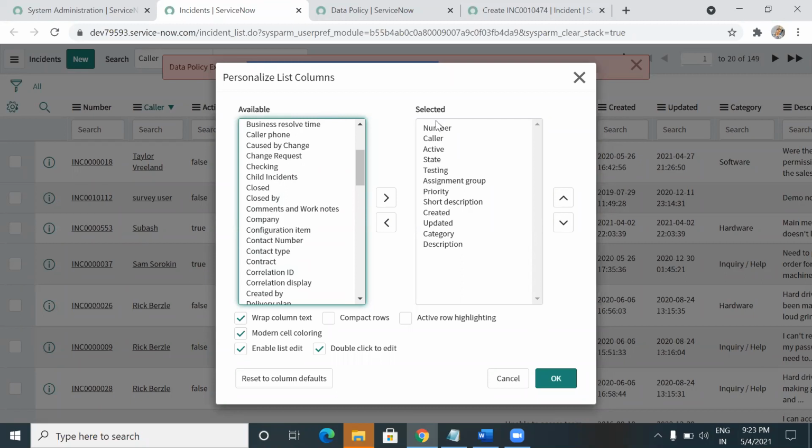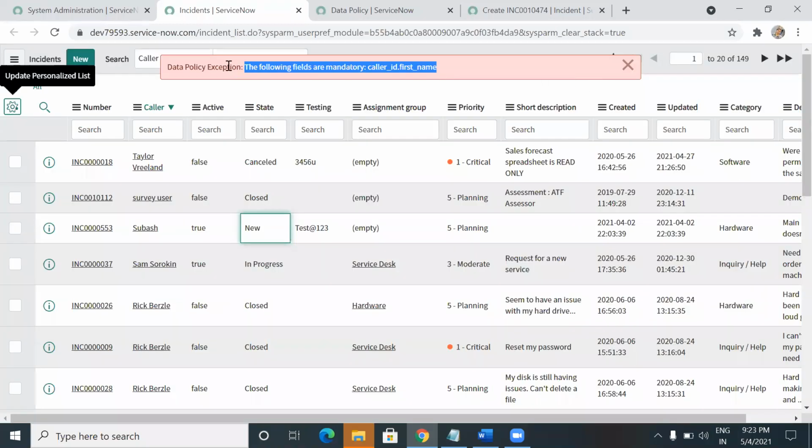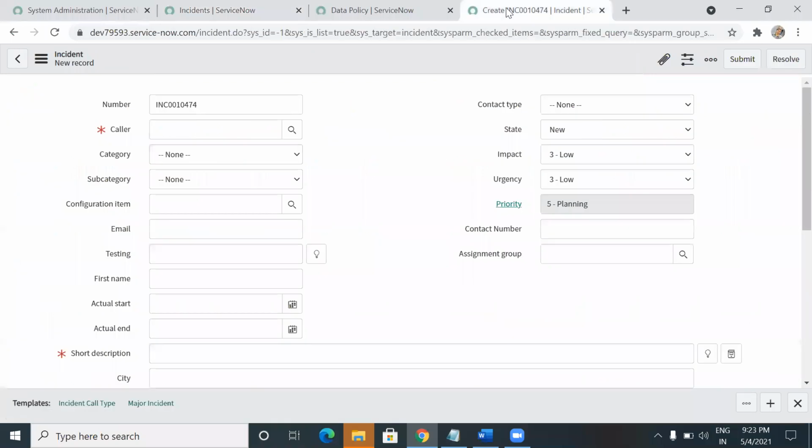Okay, even here it's not available, right? Okay, this is a dot walking field, right? So this is the example actually. So see here, this value is empty, right? See, did I give any value over here? No, right? So this is empty, and this is a mandatory field over here. So let me refresh here as well. So let me change the field value to in progress.